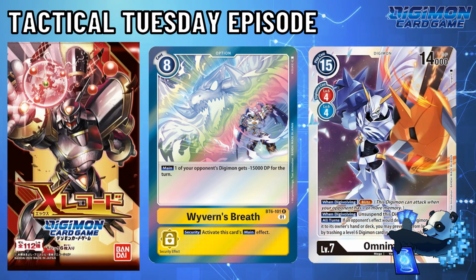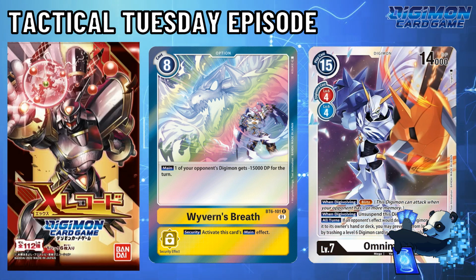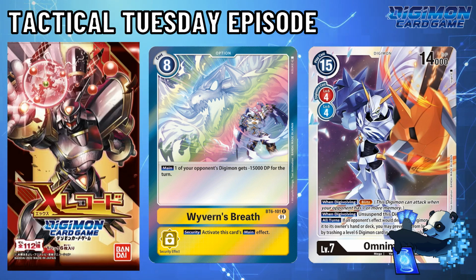Even Omnimon without any DP buffs loses to this option card immediately for the fact that when you trash the level 6 Digimon to prevent its deletion by effect, it's still at 0 DP, meaning it gets deleted. Only downside is the expensive memory cost. But in yellow decks, you have many ways to recover and cycle through your decks for recovery.